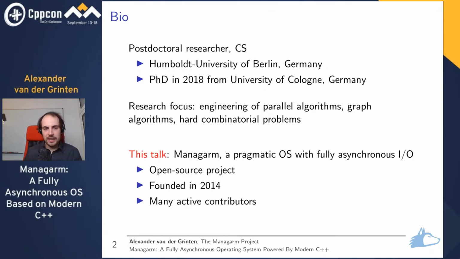Namely, I'm talking about Managarm, which is a pragmatic operating system with fully asynchronous I/O. By pragmatic, I mean that this is not really bleeding edge research, but something that we aim to provide as a usable product. It's an open source project. It's not actually funded by my employer. It was founded in 2014, and it has a few active contributors. So this is not only my work, but the work of others too.